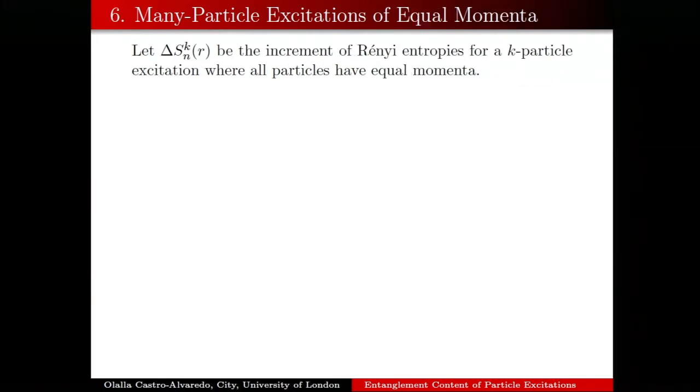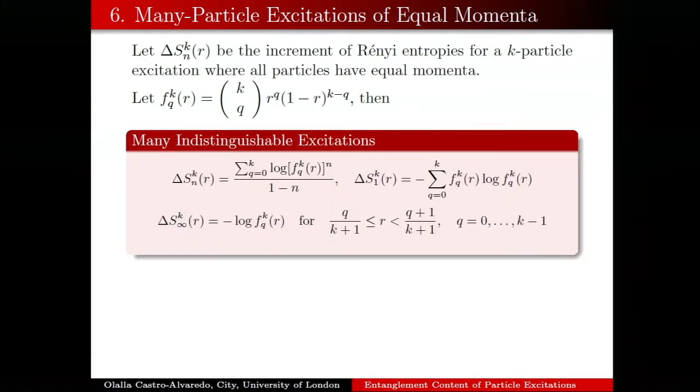Something that's a bit more interesting is what happens if you have a state where all the rapidities are equal. So this is only allowed for bosons, okay? That arises in a free boson calculation. In that case, the particles are indistinguishable. They all have the same momenta. And this reflects in the features of entanglement. So what you see is that now there is going to be a function like this that's going to enter in all the formulae. And this function, what it's measuring is the probability of finding Q out of these K particles in region A, and the rest in region B. That's all. And that probability now is weighted by this binomial here because all these excitations are indistinguishable. That's the only difference. And what you find is the equivalent formulae.